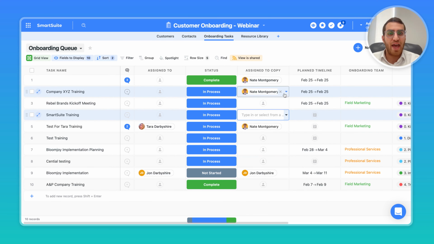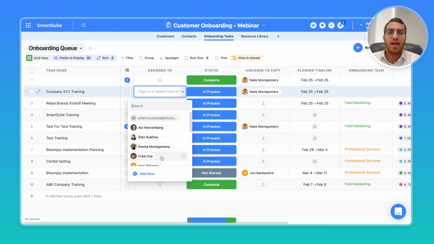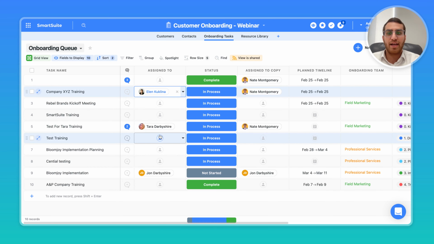But notice also that as you start hovering over, you also have these icons. And again, this is depending on the field type. But for example, in the status, I get a drop down over here. And instead of having to click twice into the field type, I can just click quickly into the drop down and I reach directly into the drop down and I can easily apply an assignee.